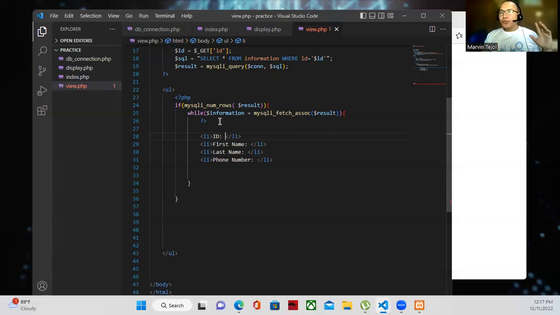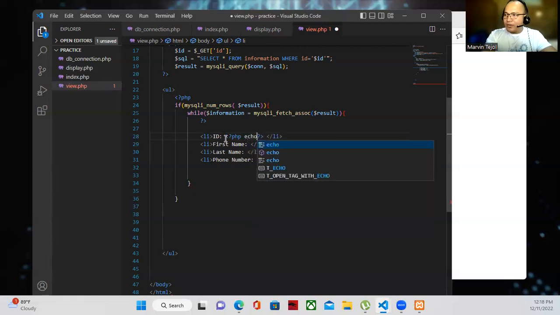So we all know that to display data inside the PHP, or even to display a text, of course, we are going to use the echo. Okay? So inside the li, we are going to add PHP first to use the echo function to display text. So inside the PHP, we are going to write an echo.